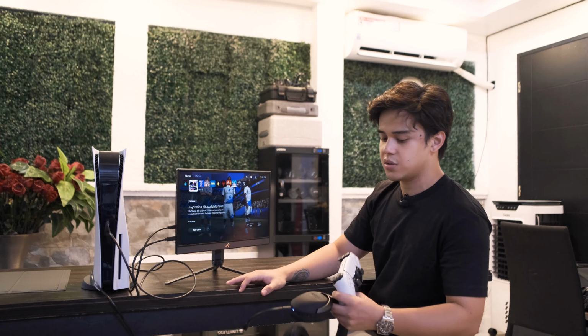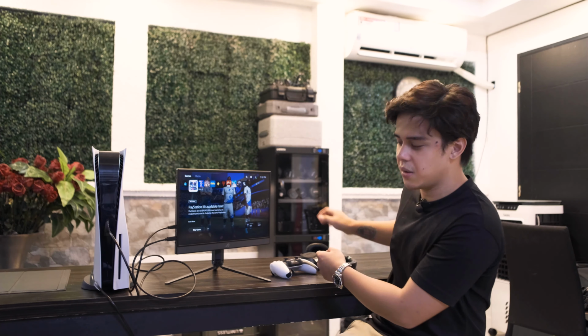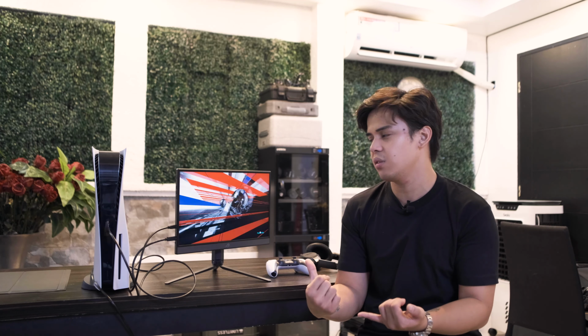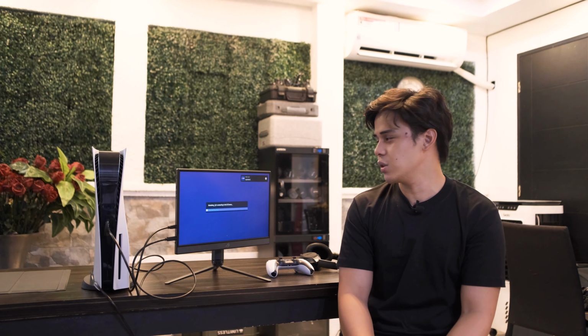So I want to talk about real life usage and where you would really use this monitor and this setup. Pinakaunang application ko nitong setup nito is for the lock-in taping. Kasi nga, you could bring just this and that's it. That's all you need for you to be able to play your favorite games, like FIFA. If you're a competitive gamer, solid to. Kasi if you need to practice everywhere, then, diba, syempre, you'd want everything to be portable.